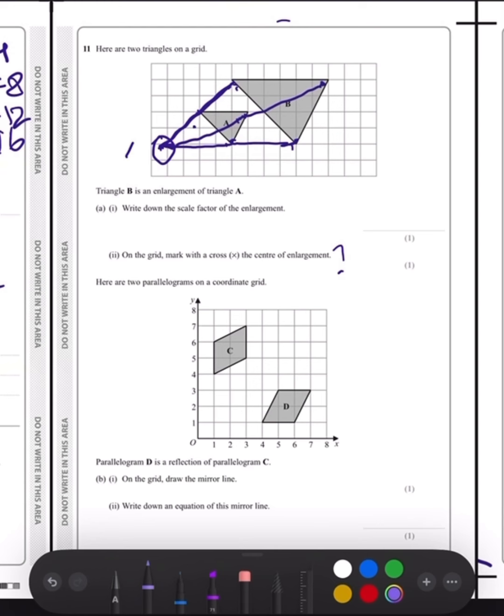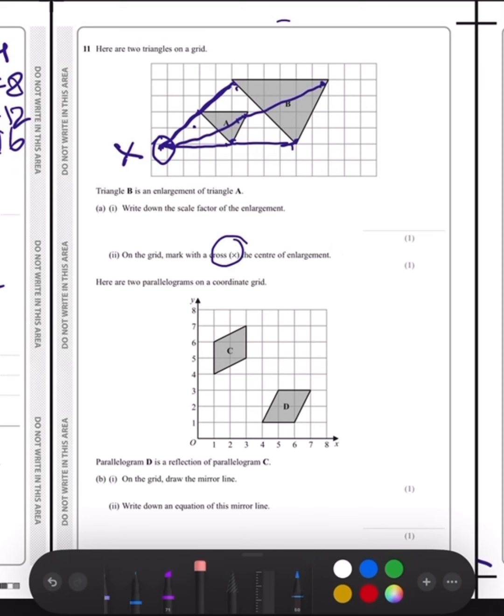And we can mark this, suppose, as X. Because the question told us to mark X, and we marked X, it clearly means this will be our center of enlargement. So we don't need to write any answers here. We simply need to show it through this diagram, not too complex, basically taking the same points and passing a line through them to the end. And when we know the particular point where all 3 of these are meeting, we circle it or we simply mark it X like they said, and that will be our answer. That's how you gain a mark. Okay.